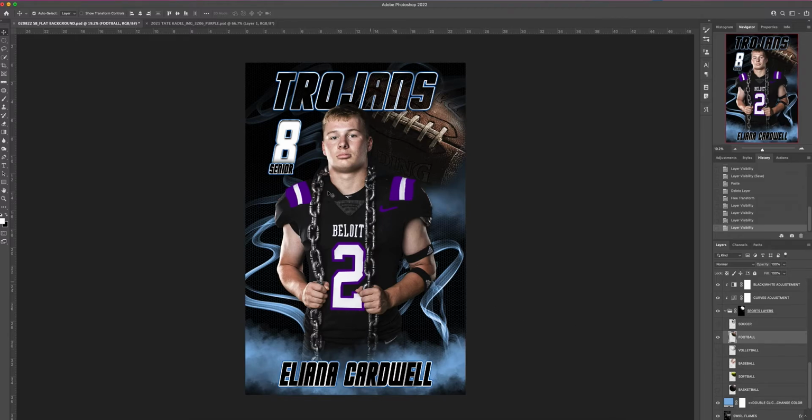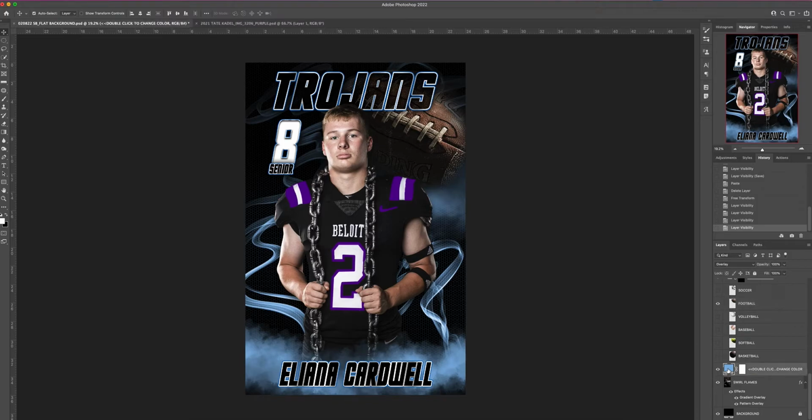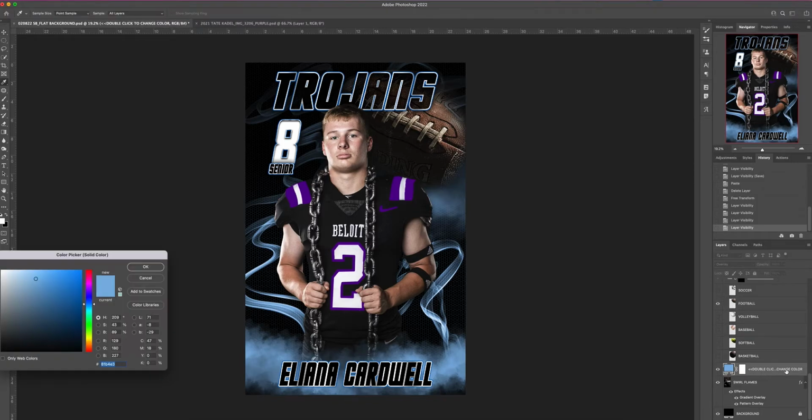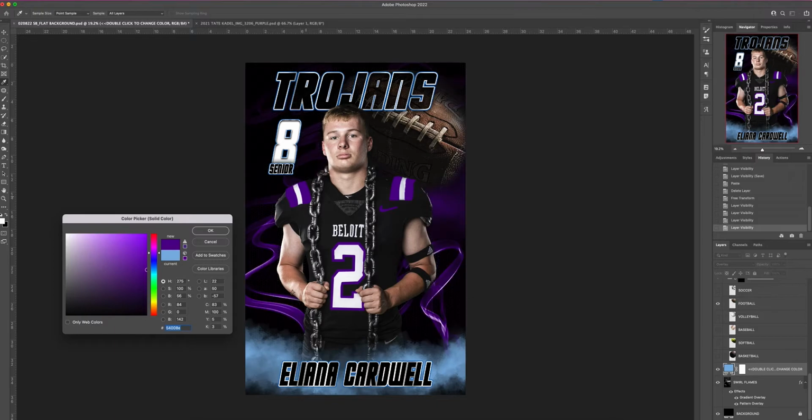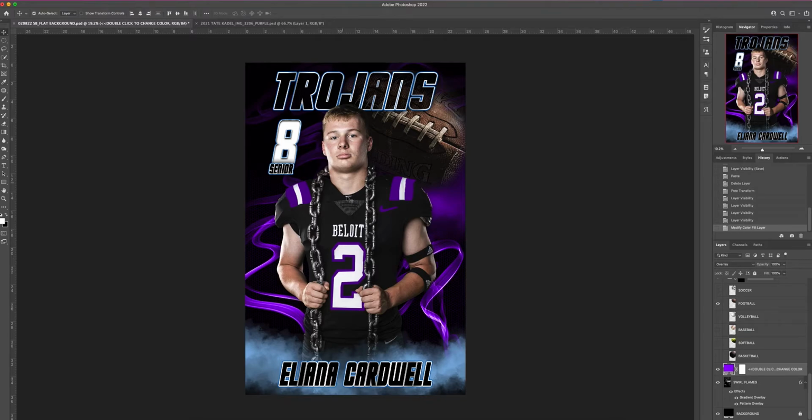Now I want to change the color. So I'm going to start at the bottom and work my way up. Here's the blue layer that needs to be purple, so I will double click on that. Here it says double click to change color, and then my color picker pops up. So what I usually do is just click on the image, and that'll give you usually a color that you like. If not, you can kind of tweak it just a little bit. I think I want it to be brighter so that it shows up a little more up here. So we've got that, and still working our way up.